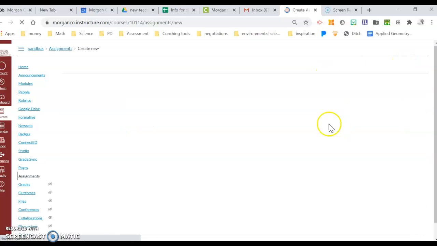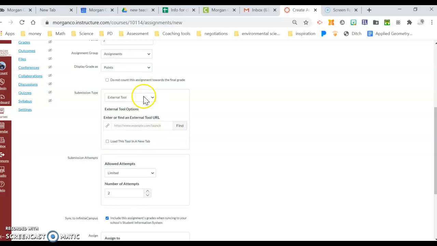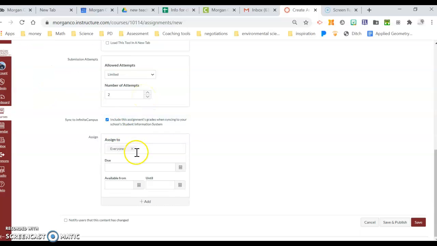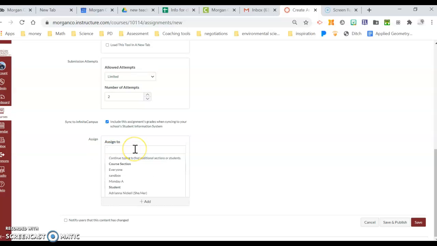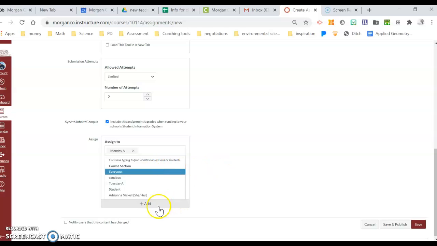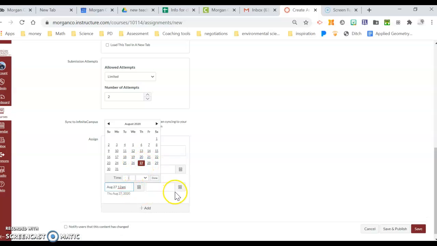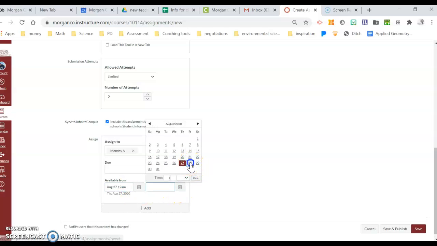So if I add an assignment here, I can give it some name, test. And then if I come all the way down here, you can assign it to everyone. Well, I don't want to assign it to everyone. I want to assign it to my Monday A kids. And then I'm going to set an available date. Let's make this one on the 27th and then this one on the 28th.